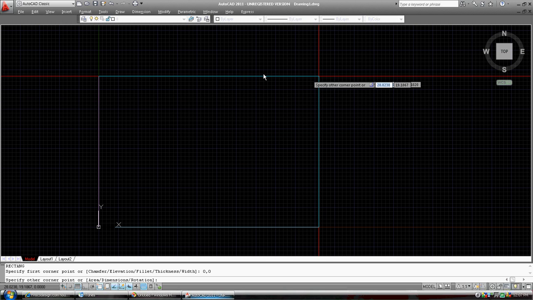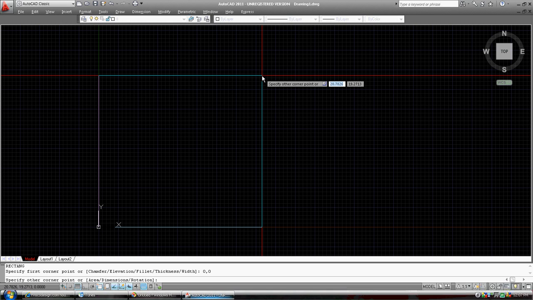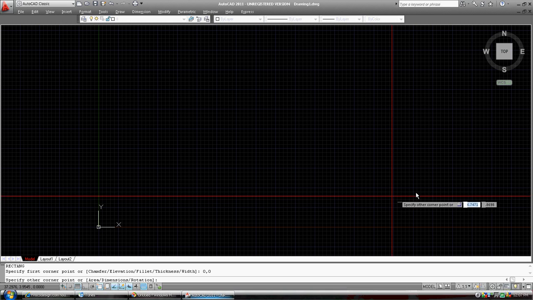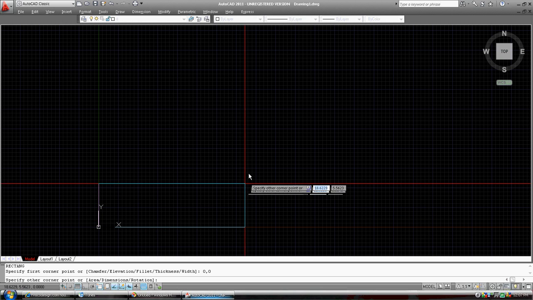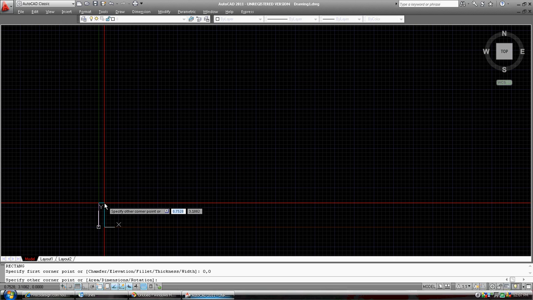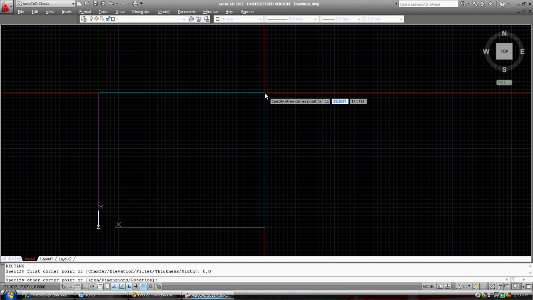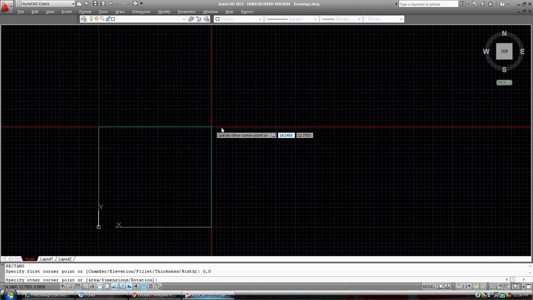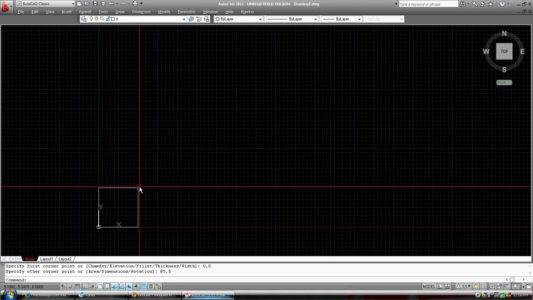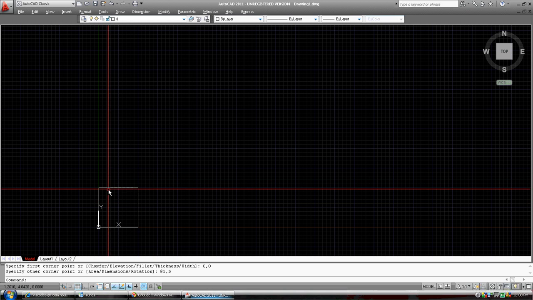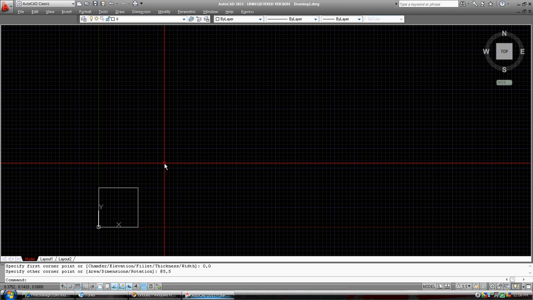If you move your mouse, you can go in any direction that you want. If you're going in this direction, you're in the X, as you can see here on the UCS icon. X is the horizontal. If you're going up, then you're in the Y, you can see here on the UCS. You can see that the vertex of the UCS icon is 0, 0. Okay, well, let's just go 5, 5, enter. Okay, so there we have a rectangle that is 5 spaces in the X direction and 5 spaces in the Y direction. Okay, let's type in units.